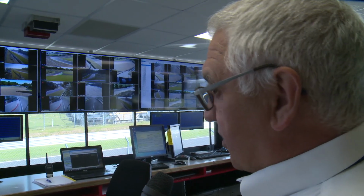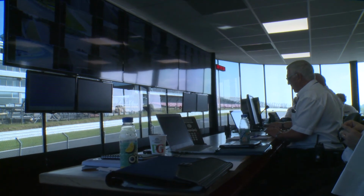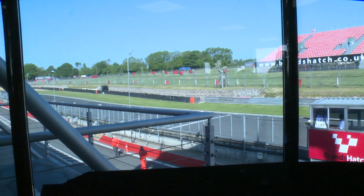If you look to my right hand side, that's the communications. The ladies are in touch with the marshals' posts, so all the calls come directly through the ladies at the end from the marshals out on the corners. We can then decide what we need to do or if we need to act. The first call will come from the ladies and say there's an incident at turn 7, so we'll probably turn the camera around onto turn 7 to ascertain from here exactly what it's looking like. We'll then decide whether we need a race stop, a safety car, or whether we need to go full course yellow or something like that. We can then manage the incident from here.